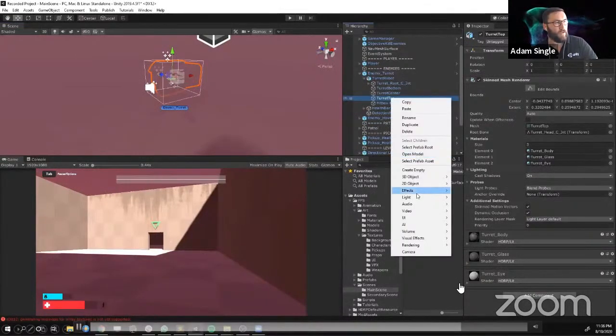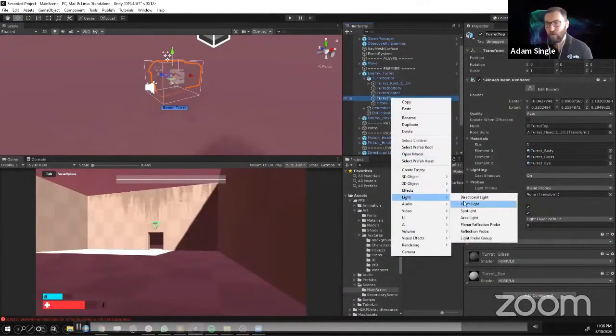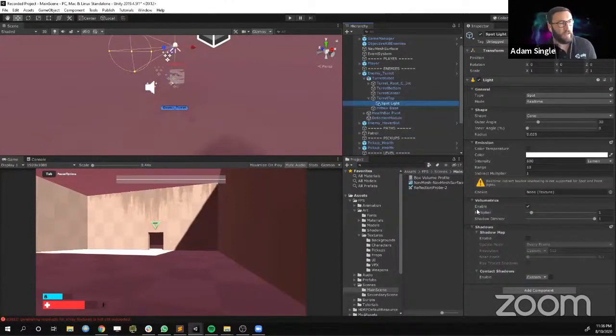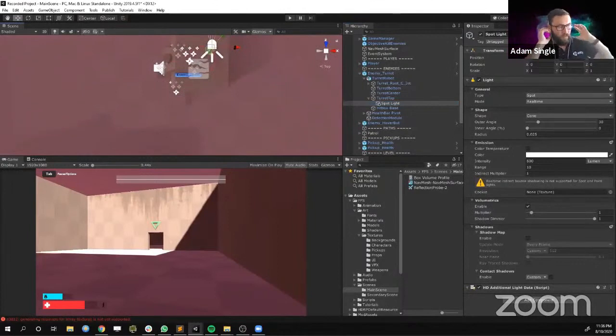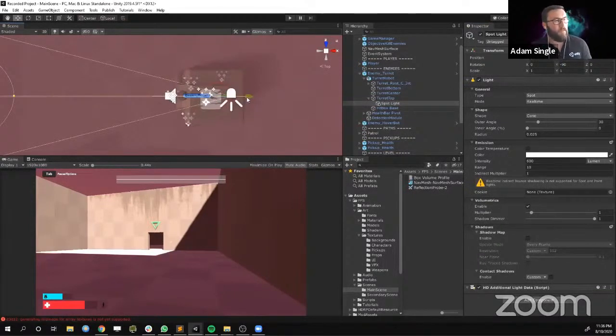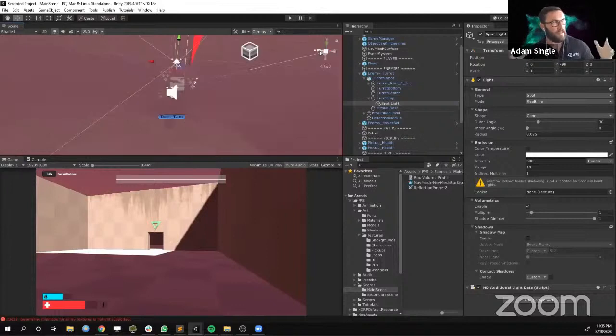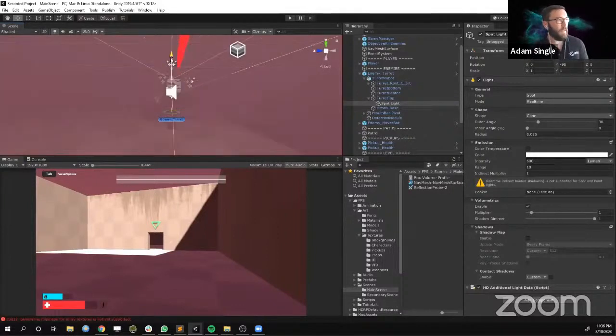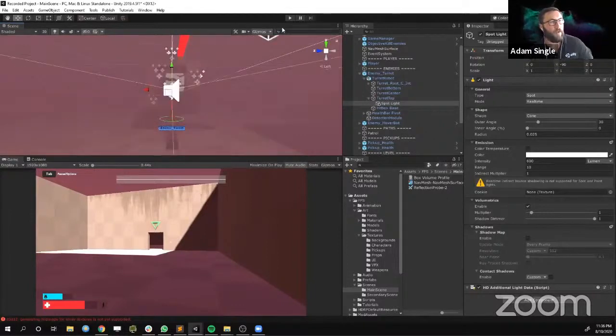Okay, and what I want to do here real quick, this is the last thing I'm going to do, so we're nearly out of time, is add a spotlight on the boss. I want his eye to sort of glow and light up the fog. So I want this volumetric light happening inside of the fog. So I just added a spotlight. I'm going to crank its intensity up to some crazy number.